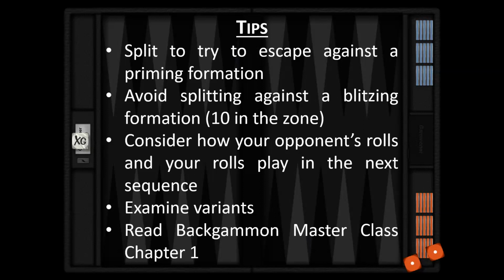If you don't understand the reason why a position is correct or why a play is correct in a given position, you want to examine some variants. So just like what we did, we added extra checkers in the zone, we moved things from the 7-point to the 8-point. You can do all of those things. And also, I definitely highly recommend reading Backgammon Masterclass. Chapter 1 talks about these types of plays. The other chapters are very good too, but the first chapter is pertinent to this position in particular.